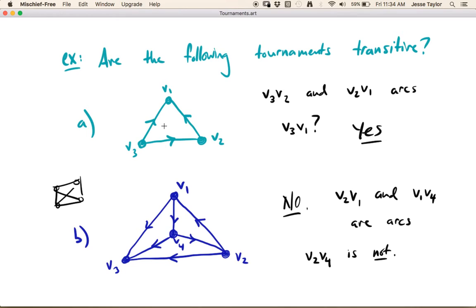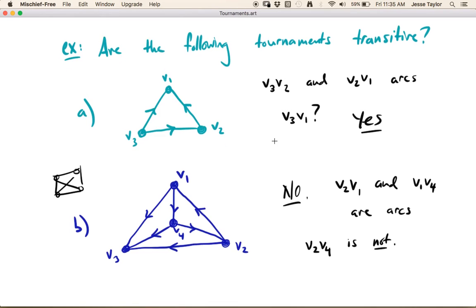So to illustrate what's happening, let's go back and look at this for a second. Anytime you have two edges going in a two-path, what transitivity says is you are never allowed to make that triangle. A triangle is a three-cycle, and we are never allowed to orient this third edge in the direction that will make this into a triangle. Do you see that? If we go from V3 to V2 to V1, we're never allowed to go from V1 to V3, because we need V3, V1 to be the arc.